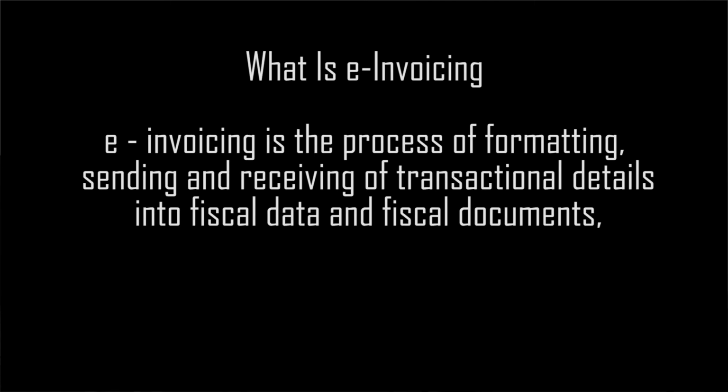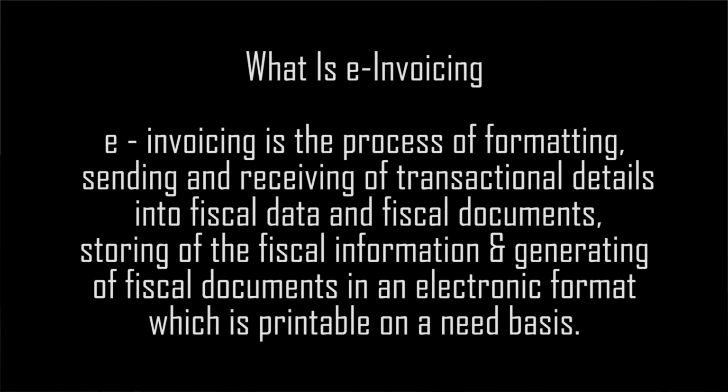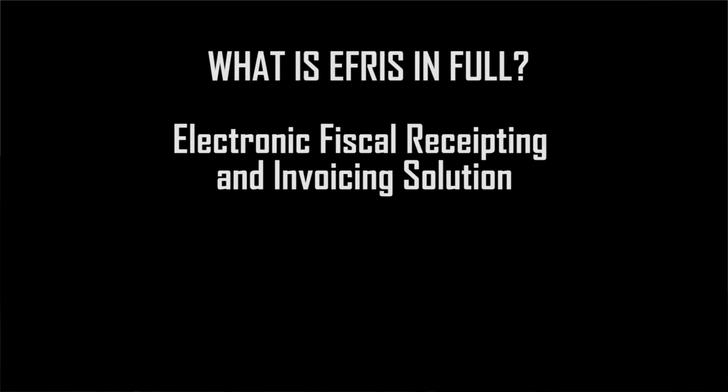And the definition according to URA continues to say that it also involves storing of fiscal information and generating of fiscal documents in an electronic format, and this electronic format in which this information is stored can be accessed and printed whenever required. So this e-invoicing is also what you hear people call EFRIS. EFRIS in full is Electronic Fiscal Receipting and Invoicing Solution. So what is it to you?